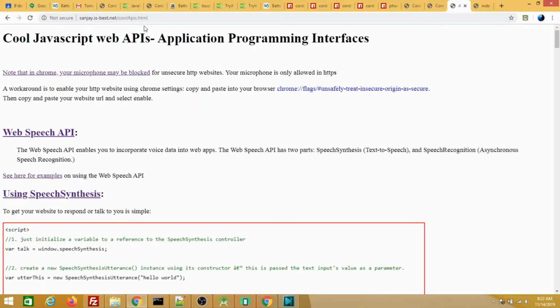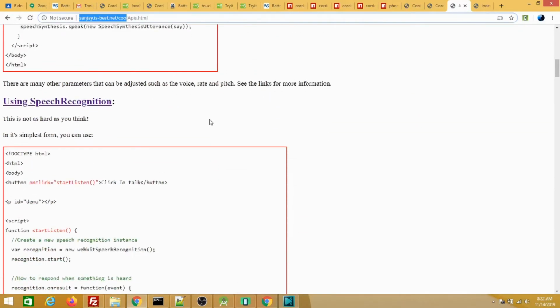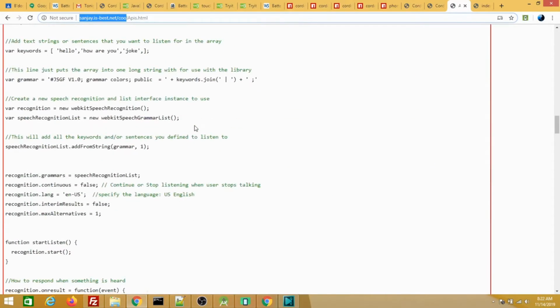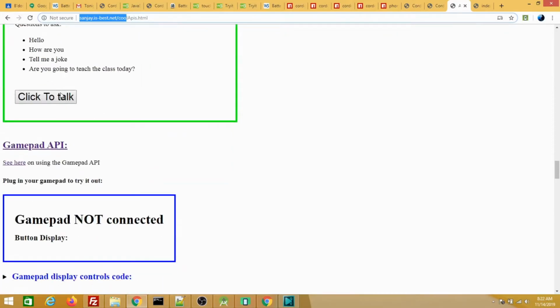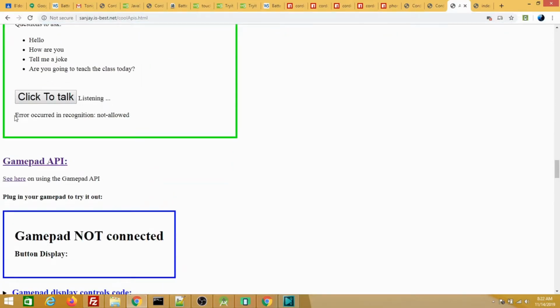And in addition to that, if you host this on a free website with free web hosting services, it may be an unsecure website. So for example, if I try to use the speech recognition, it gives me an error, recognition not allowed.